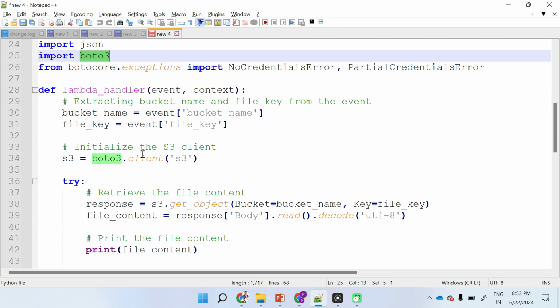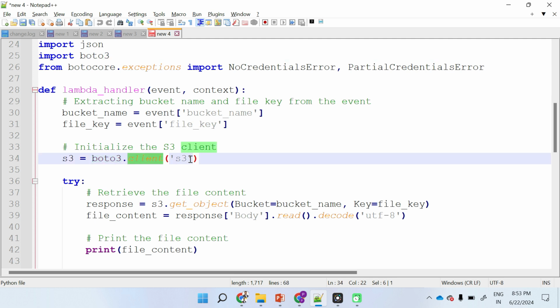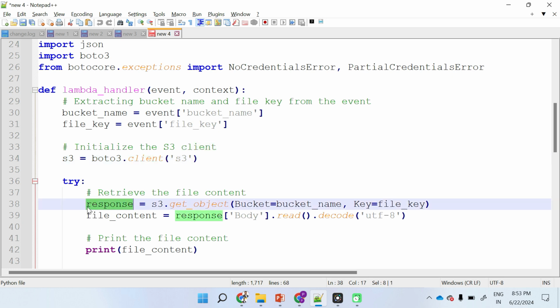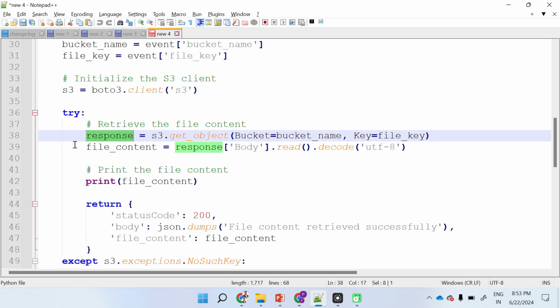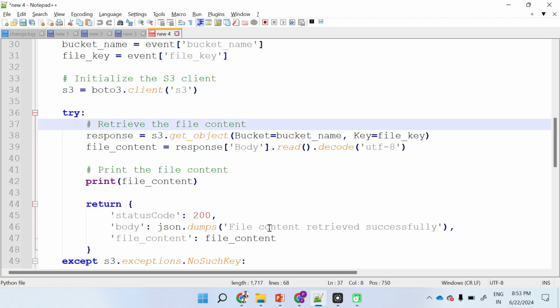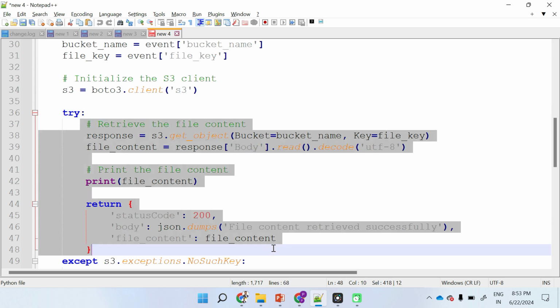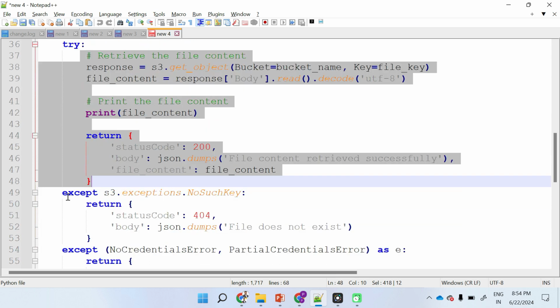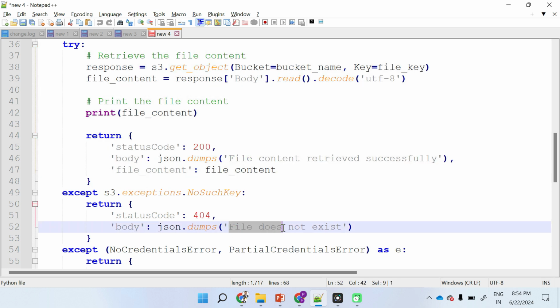Okay, so first we'll have to initialize the Boto3 S3 connectivity, and from there you will have a try catch block. This code executes first, and in case of any failure or any issues reading the S3 file, like not finding the file content, a missing file, a wrong file name, or if the file does not exist, then this exception block would be executed saying file does not exist.